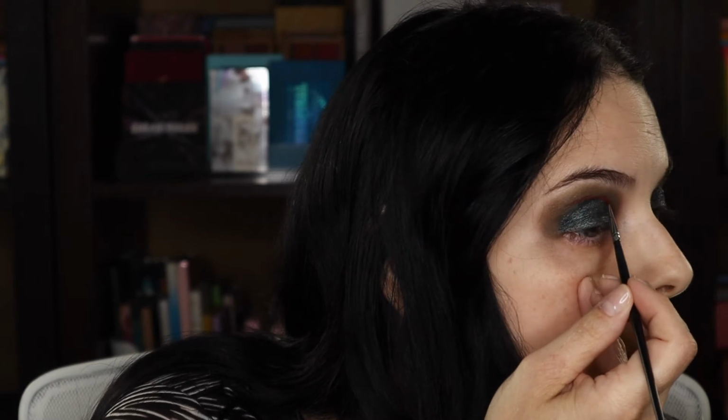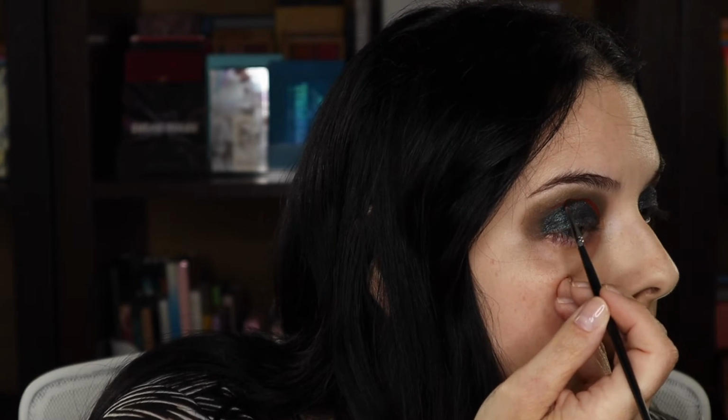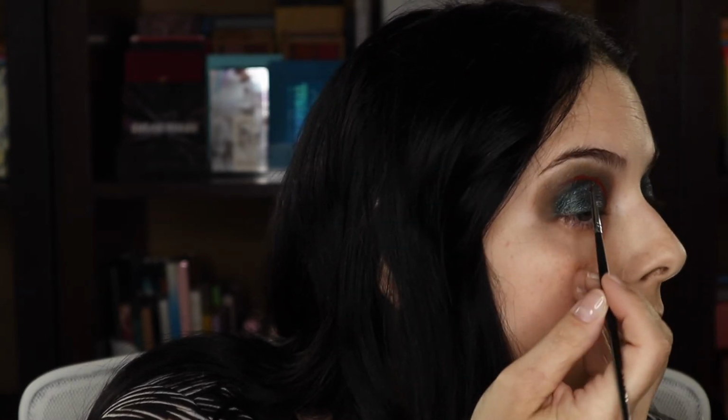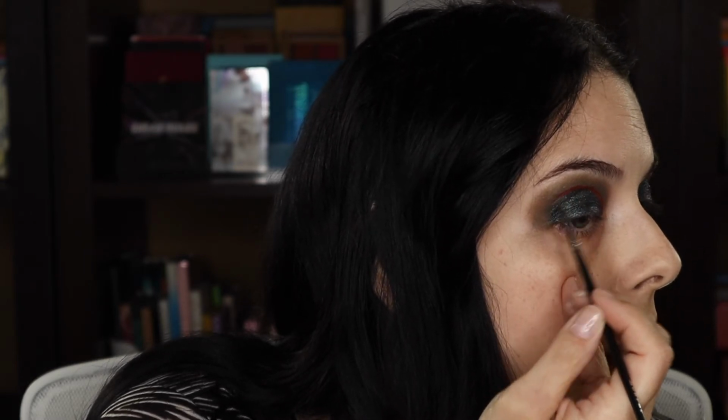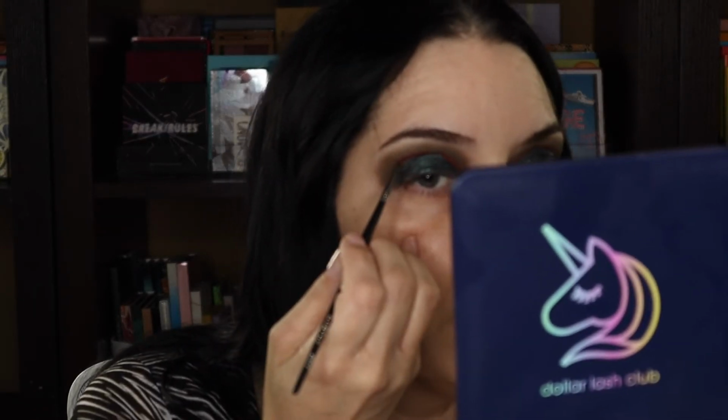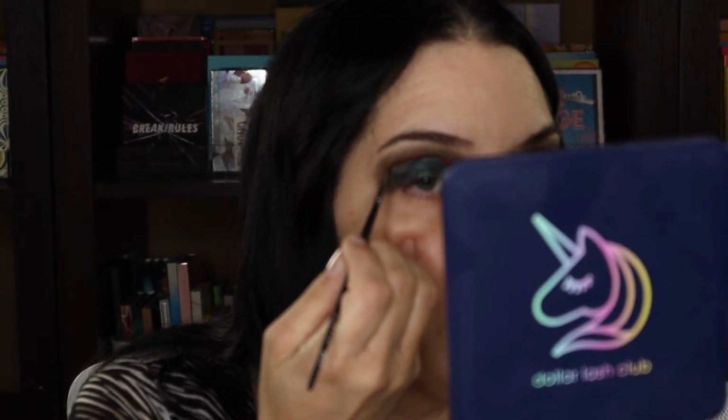The good thing is it dries pretty quickly in the pan, so, like, I'm always concerned about mold and stuff, so I don't think you'll have to leave your palette open a real long time before it dries. Okay. Am I even? Pretty much. I kind of winged it a little bit. I didn't mean to on this side, so I need to match up what I did there.